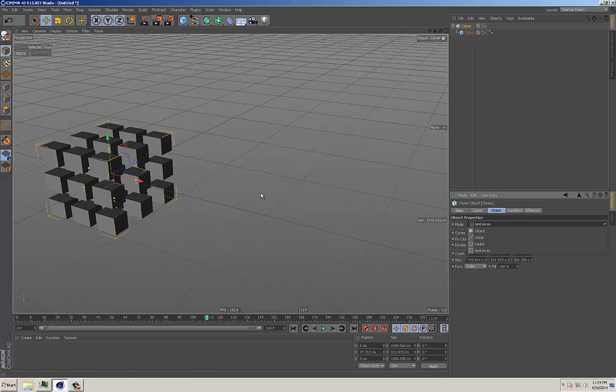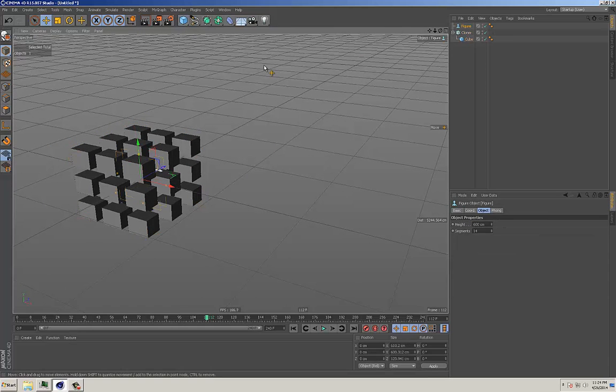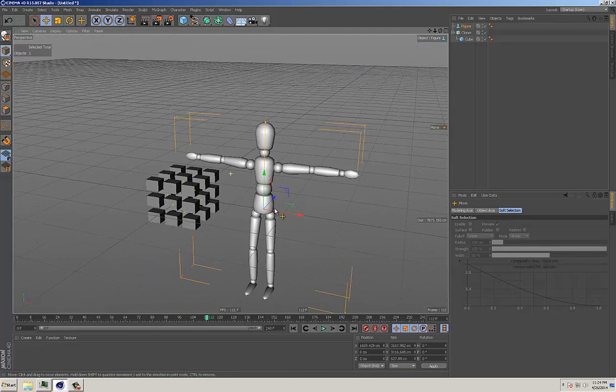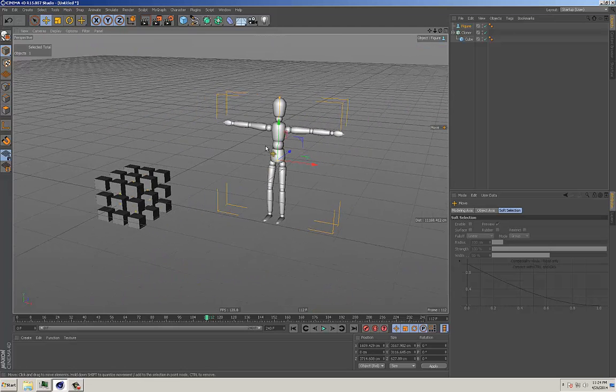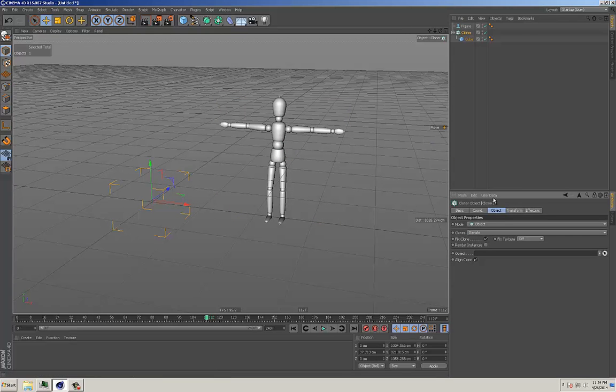And the last mode is the object mode, but we need another object in order to use this mode. So let's go and make this figure guy and scale him up so we can show you how the object mode works. So now when you want to use the object mode, we switch the mode into object mode, and then you see here we have this object field, and then you drag an object in it.